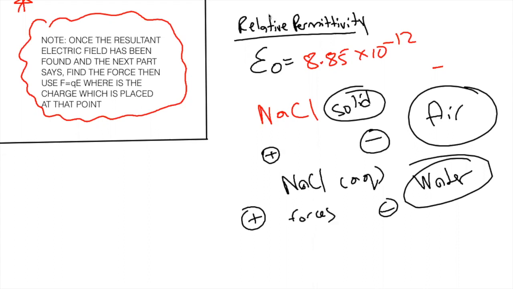Forces, electrostatic forces of attraction, they weaken. And you know why does that happen? Because in air, we have a different permittivity. In water, we have different permittivity. In vacuum, we have different permittivity. So if I were to say that this is the permittivity in vacuum, then if I would multiply this by 1.005, that would be the permittivity in air.